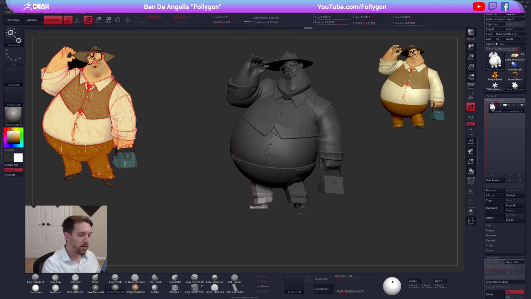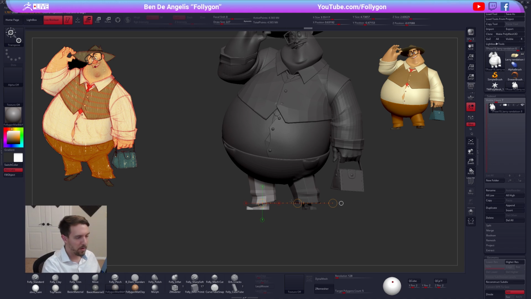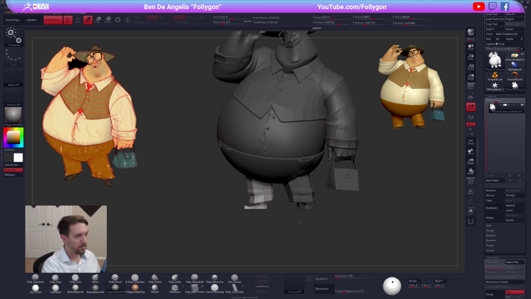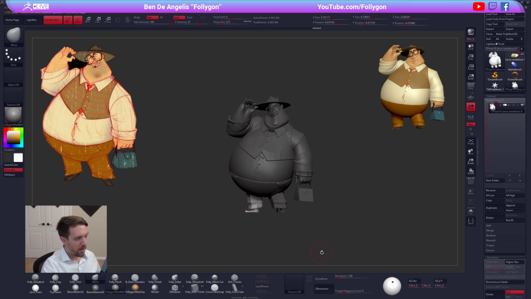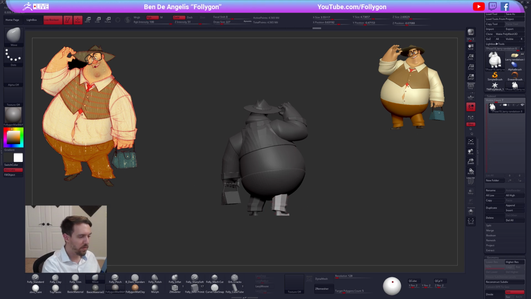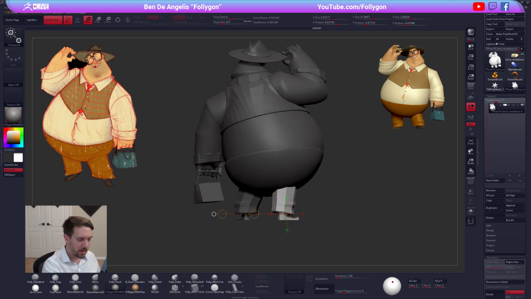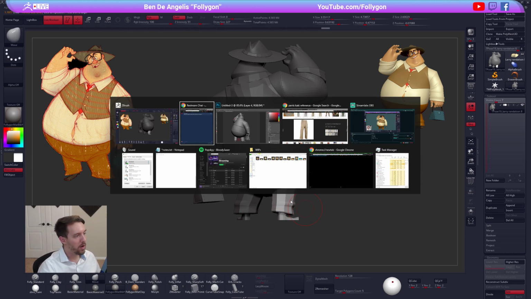The transpose line does have additional features over the gizmo, but the 3D gizmo also has additional features over the transpose line. There's a little bit of trade-off with each. The transpose line has a lot of what I call hidden features, because it's not like a button that you can press, like on the 3D gizmo where you can go in and select your deformer. It's more of stuff that you have to know how to use or read the documentation on.